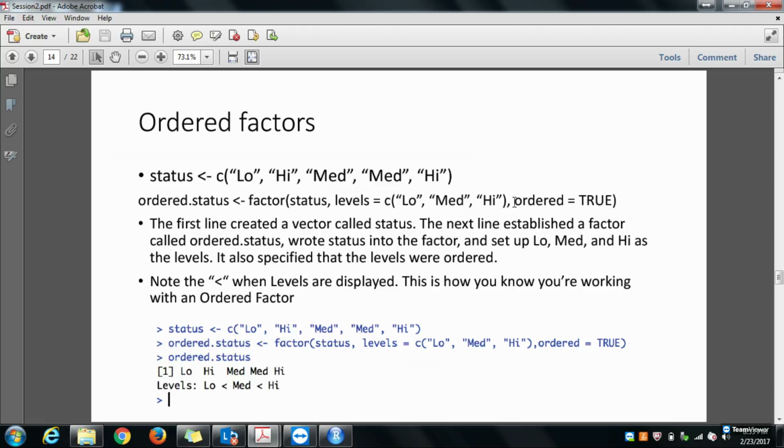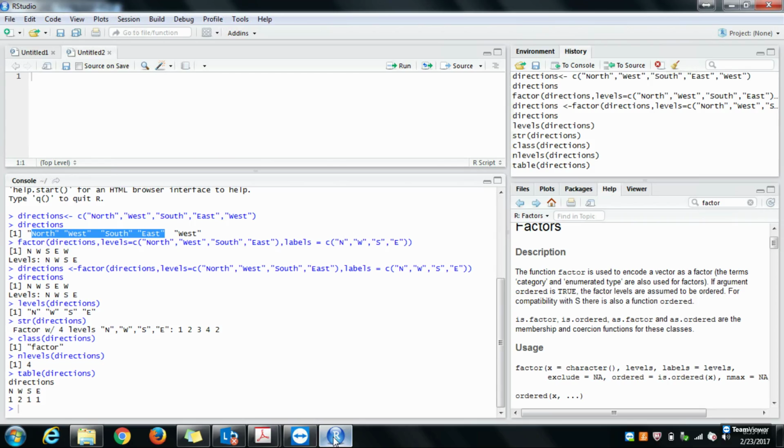The only added parameter here is ordered equals TRUE if you want to make a particular vector ordered. You can also make this vector ordered, and it will set up a natural order between these, but it doesn't make sense over here.